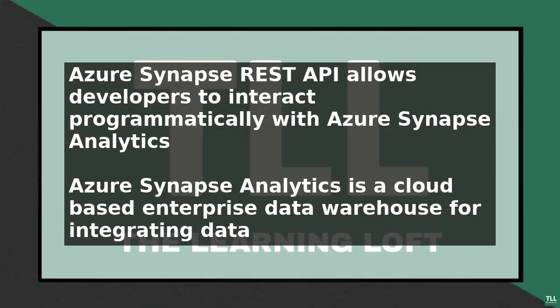Azure Synapse REST API is a powerful tool that allows developers to interact with Azure Synapse Analytics programmatically. In this guide, we will explore what Azure Synapse REST API is and how it can be used to manage and analyze data in Azure Synapse. First, let us start with the basics of Azure Synapse Analytics.